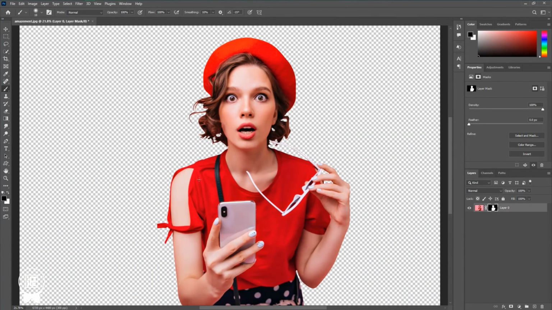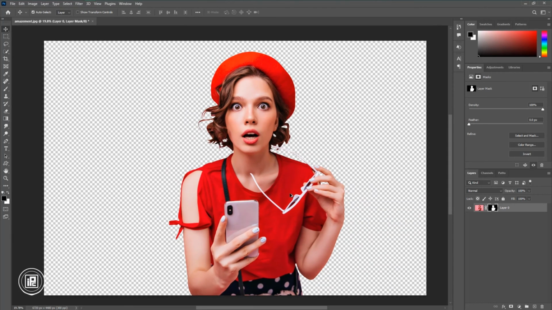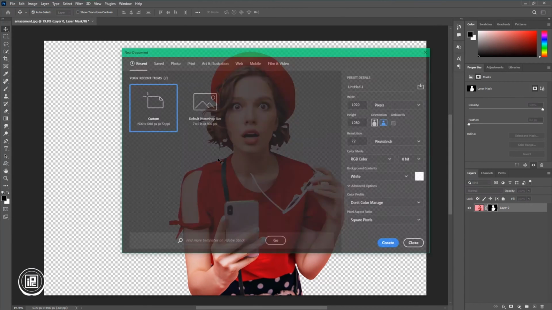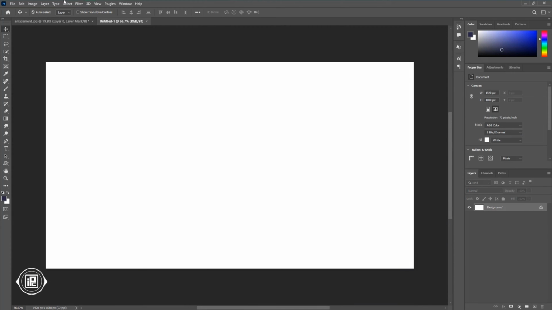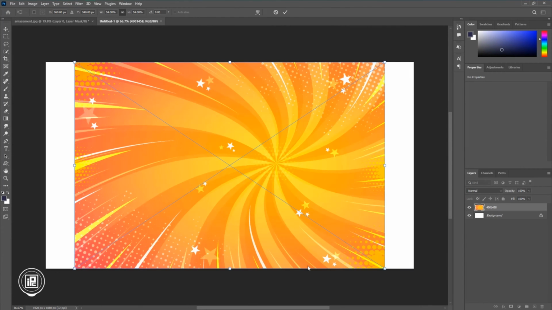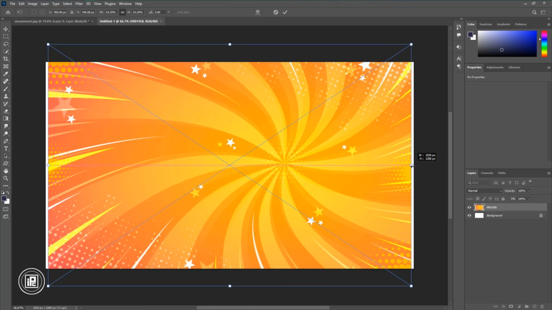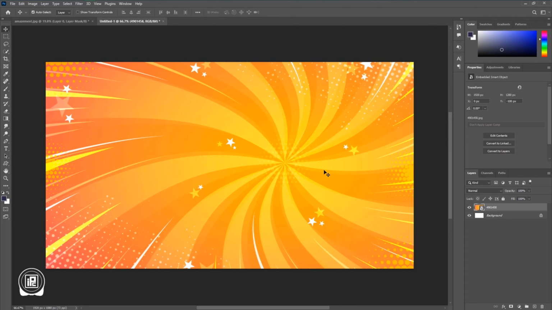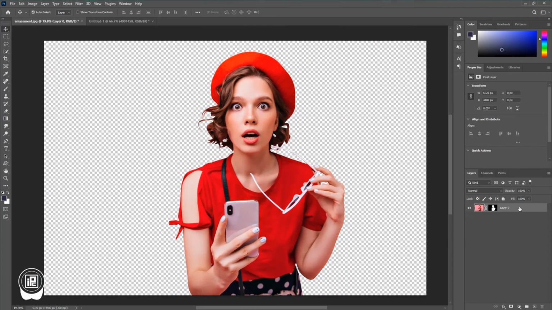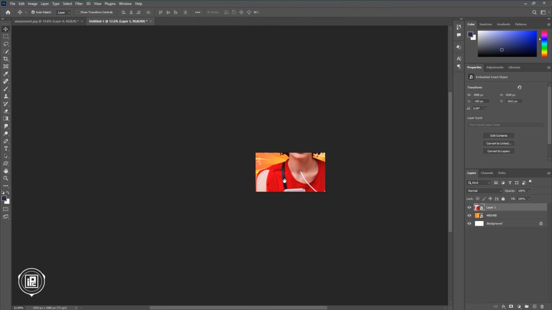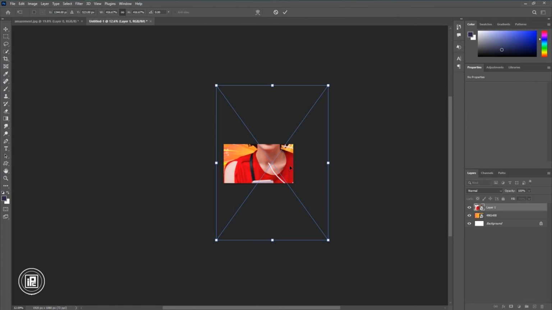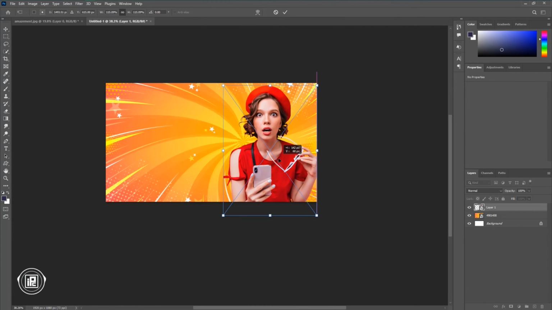After removing the background, we're going to create the canvas. We're going to take a 1920 by 1080 ratio thumbnail size. It's a full HD ratio thumbnail. Now we're going to take this background for our document. So just adjust the size and fit it with the canvas. Then again, go to the image document, convert the layer into a smart object, and take that image and paste it in the main composition. Now adjust the size and fit it with the background.